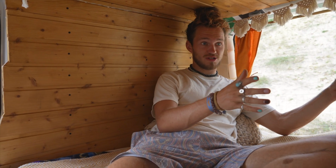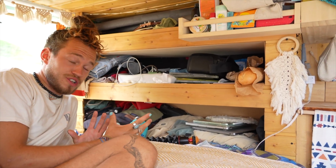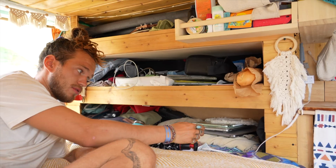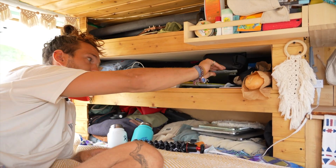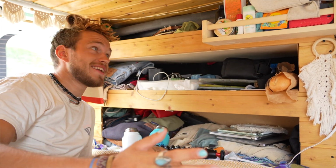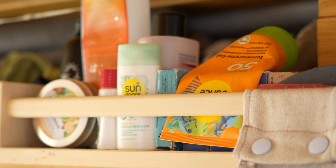Right now I'm sitting on our bed, which during the day is more of a couch situation. That bed can convert into a bigger queen size bed, and next to the bed we have a huge closet right there with all of our stuff. So the closet could be more organized, but we have everything in here: water bottles, clothes, tripod, laptops, lenses, fins from our surfboard, baguette, lots of camera stuff, baguette, because we are in France right now. Ukuleles, underwear, shampoo. Everything is in here, everything.